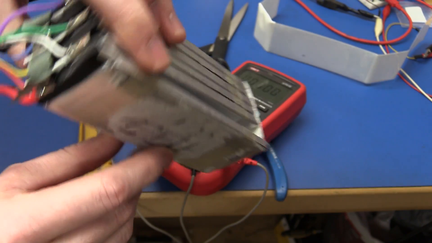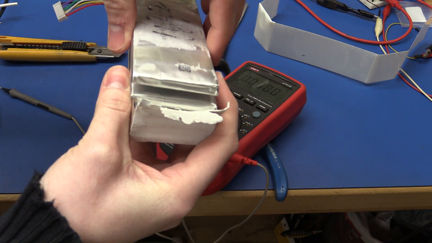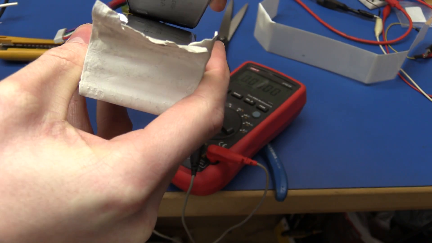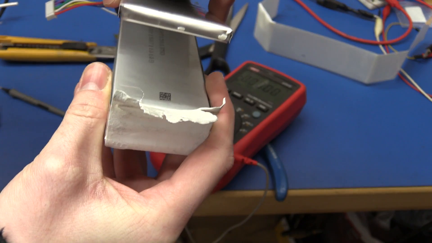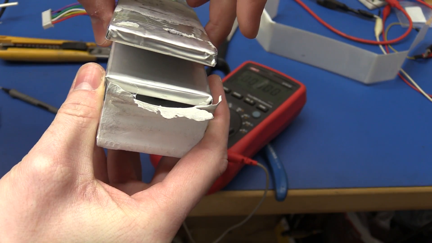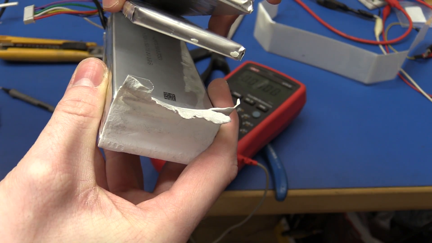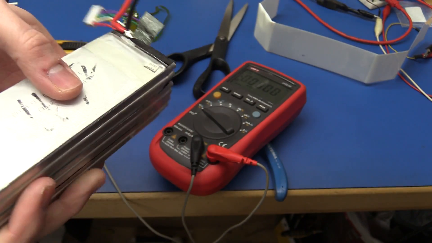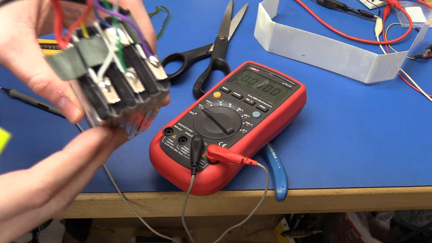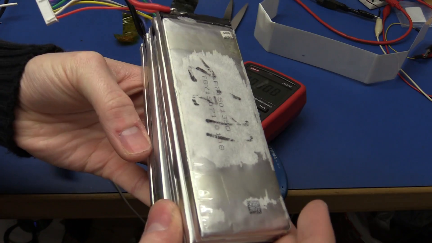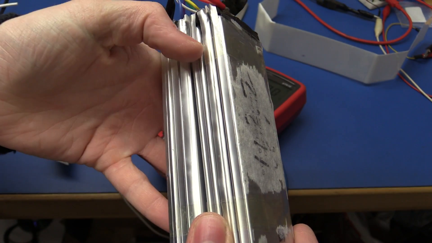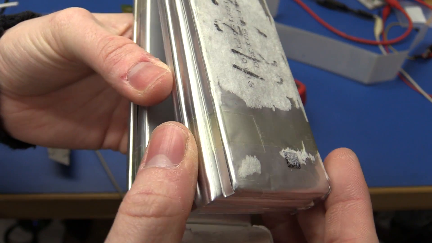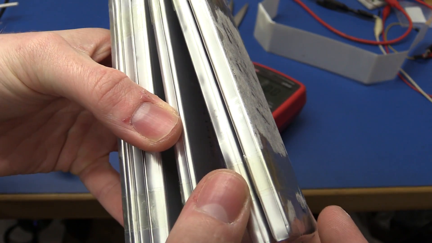And if we dig a little bit deeper, this is the second cell and this is the third one here. You can see that looks like new, nothing wrong there. I can't open it very much because I'm afraid that it will show on the other side here. We can't have that. Actually I just cut the next layer of tape here to get the next cell loose.